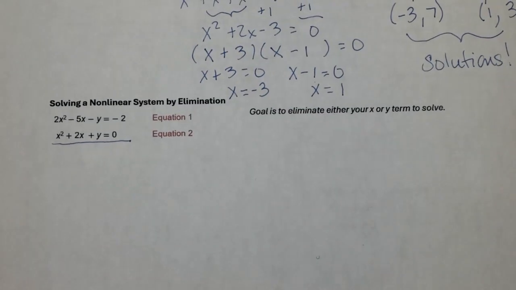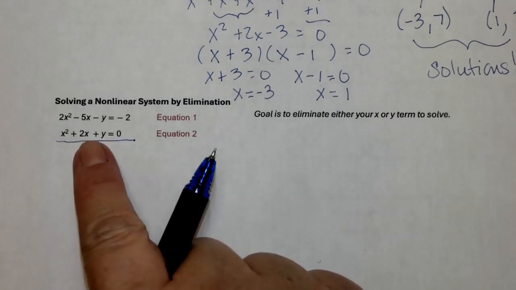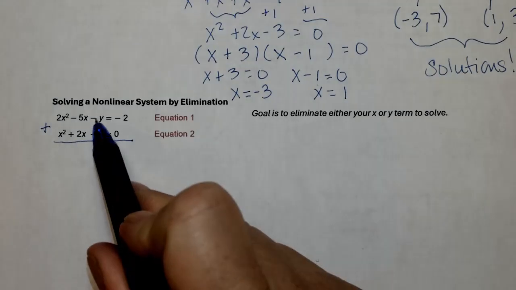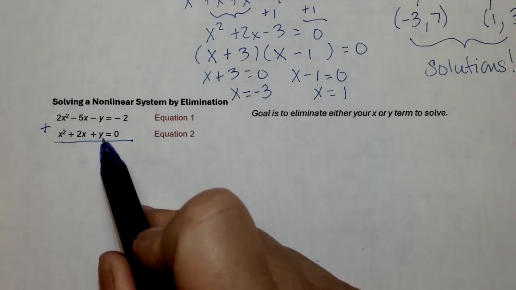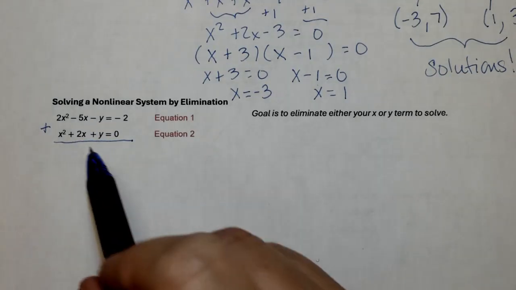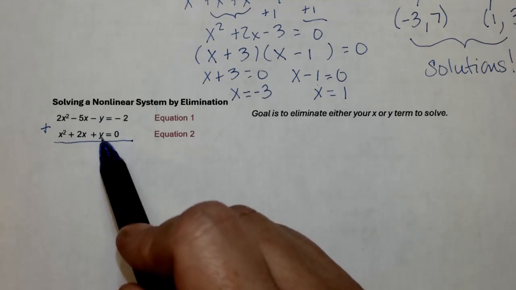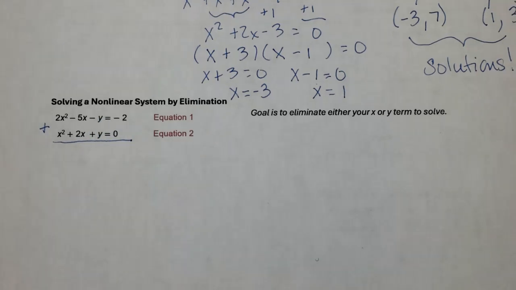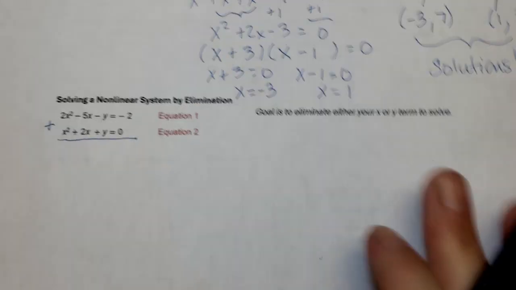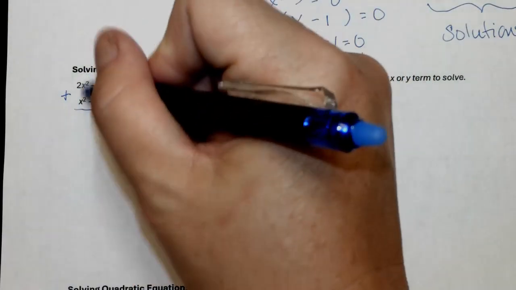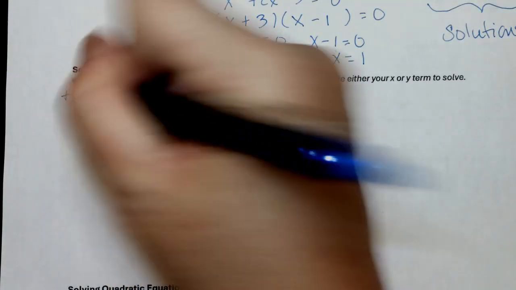All right, so we are eliminating our y values because if we treated this like an addition problem, that would give us 0, negative y, positive y. If it did not, remember you could multiply one of your equations by something that would make this happen. If you come across one of those on your practices and you want to look at it together, I would be happy to do that.